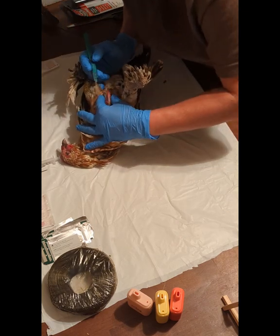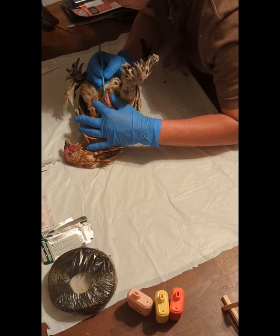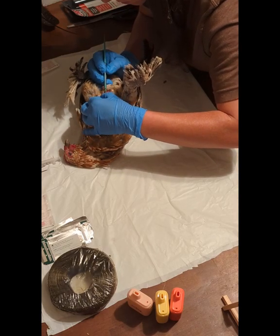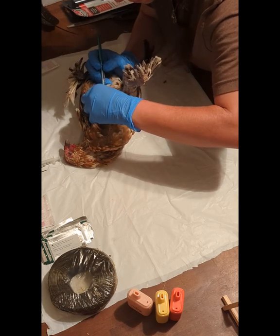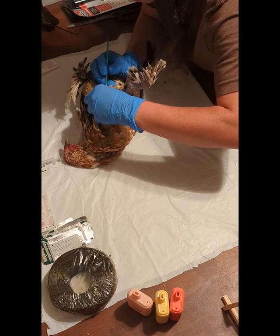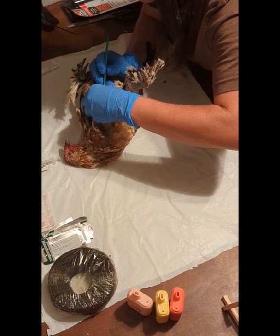This is something I wish I would have got into years ago, because I've lost so many birds due to natural causes, because they get old, they die, it happens. But some are just chickens, and others are just, you love them, they're close to you, you don't want to just put them in the ground.